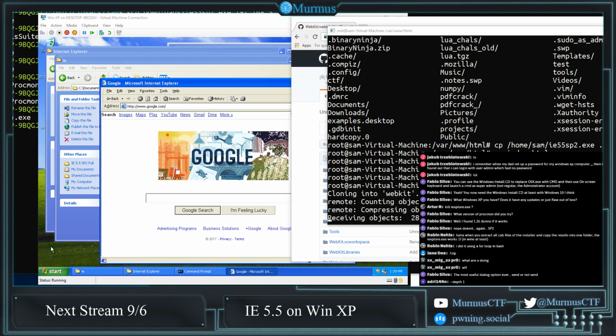But we did that. We could play with that a little bit here. Do a little bit of testing about what we can and cannot do in Internet Explorer 5.5 on Windows XP. Might be a good place to start.